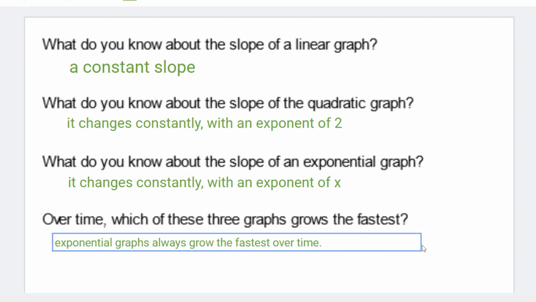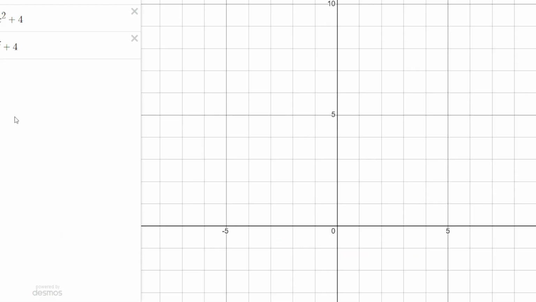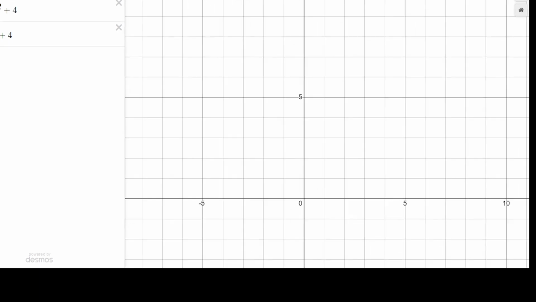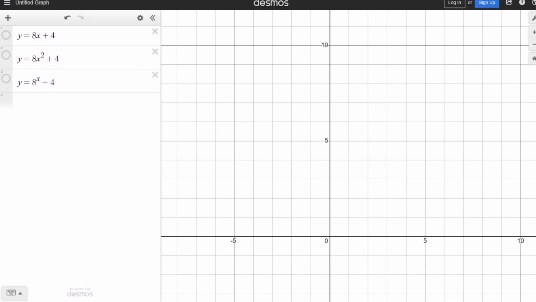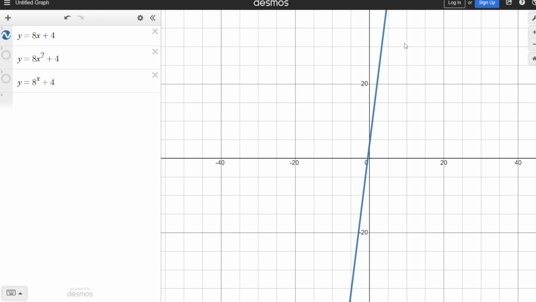All right, so I'm going to pull up a picture of Desmos here to give you some examples. My Desmos isn't fitting nicely on the screen, so I'm just adjusting a little. There we go. This first equation is linear. It has x to the first power. You can see on the screen that the exponent being 1 causes it to be just a flat line.